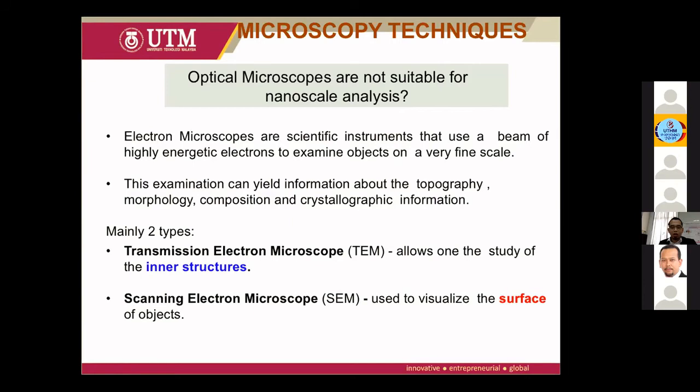So you have very thin morphologies there. But when you do your TEM, you're going to know that this book is actually composed of several sheets, several papers of writing. That is how you distinguish between the SEM and TEM. TEM is going to allow you to study the inner structures, while SEM will give you the brief surface structures of the object analyzed. Not only that, advanced characterization of the electron microscope is going to give you the morphology, the topography, and also the composition of your structures.